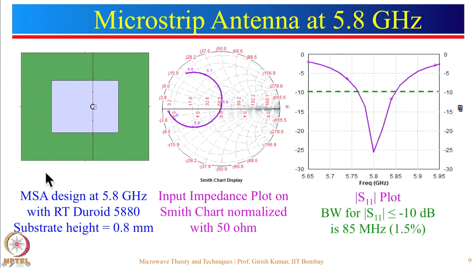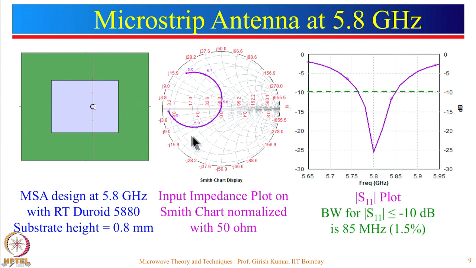Just to tell you quickly what we have here: this is a ground plane, and on top of the ground plane, a rectangular patch. So, just think about a ground plane here and a patch on top of that. We have already talked about several microwave circuits, so it is very similar to that. And this one here is the feed point. We have used a coaxial feed to feed the antenna in such a way that at the desired frequency, input impedance should be around 50 ohms.